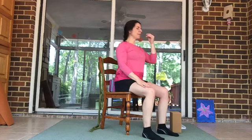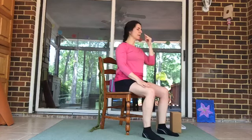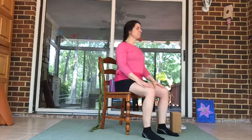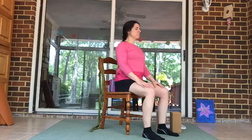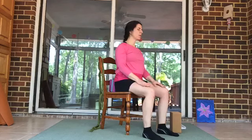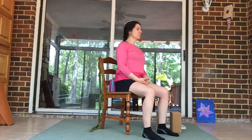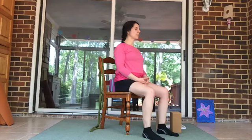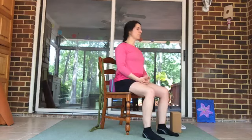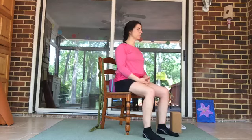Continue to focus on the breath, inhaling in through the nose, exhaling out just a little bit longer. You can adjust the hands if you wish into a mudra, palms up, or keep them down. Even a meditation mudra, palm upon palm, thumbs together. Inhaling, listening to the sound of the breath. Feeling the chest rise on the inhale and feeling the shoulders drop, chest drop on your exhale.